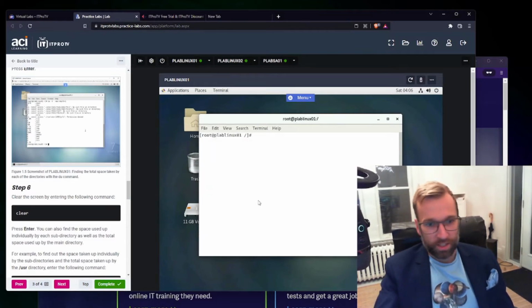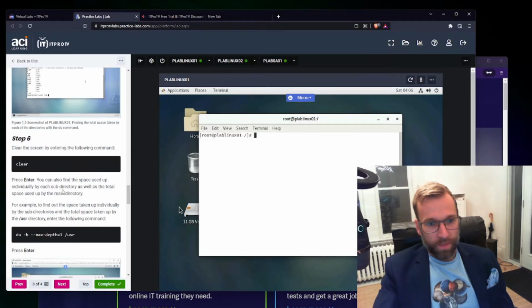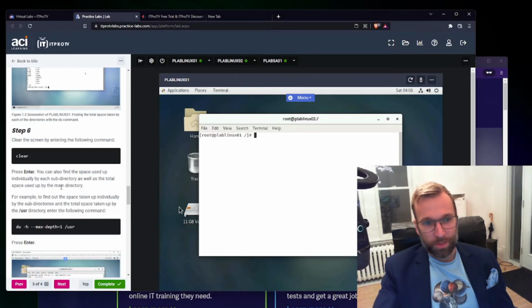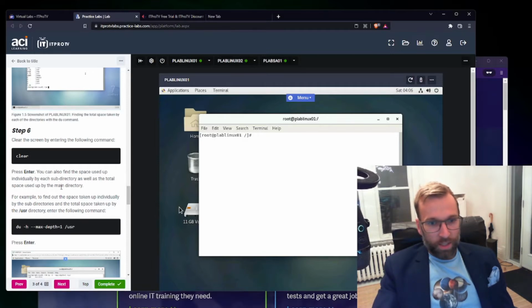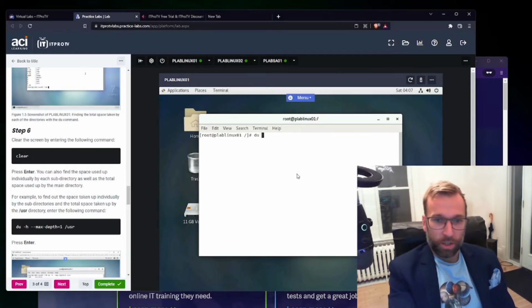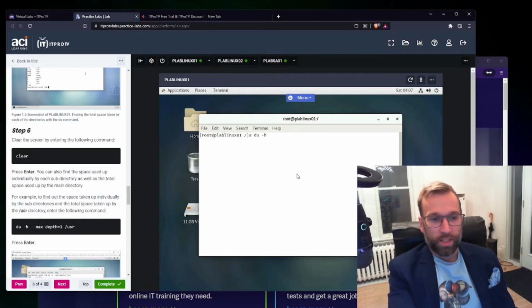Let's go ahead and clear this. And it looks like our challenge description talks about finding the space used by each subdirectory as well as total space used by the main directory. Okay, so if we want to find space taken up individually by the subdirectories, then we would just simply call our command and call that directory. So we would use du -h --max-depth, because let's see what happens if we do max depth 0.